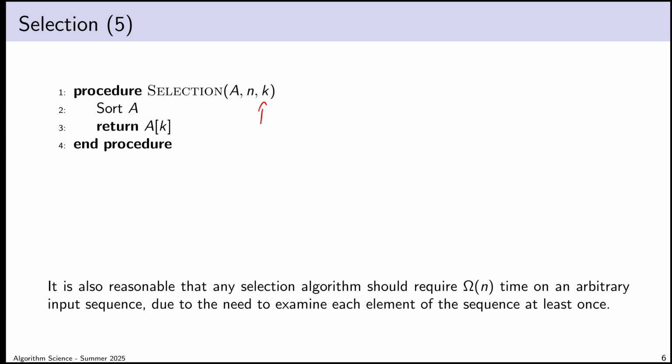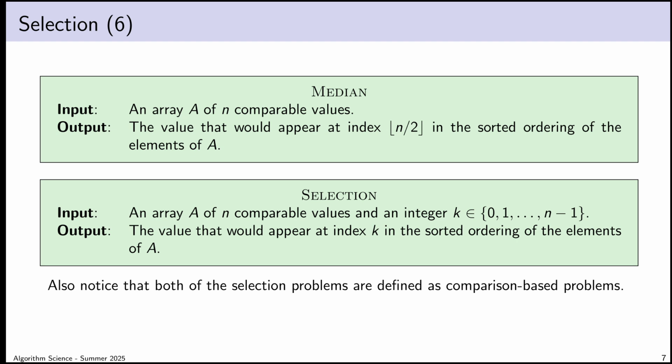That is, if I add just one more element to my sequence that you've never seen, that could alter the position of everything that I'm interested in. So I guess logically you have to look at every single element before you could solve the selection problem. Which to me says that the selection problem requires big omega of n operations in the worst case. Sure, maybe there's some algorithm out there that could answer the question in less than n operations in some cases, although that seems a little bit unlikely. But certainly you'd have to look at n things in the sequence in the worst case. There has to be some case where it inspects everything.